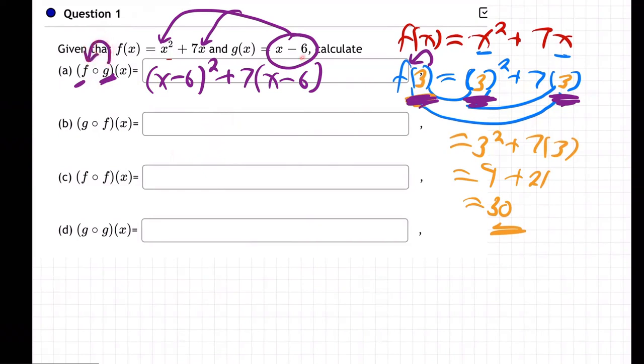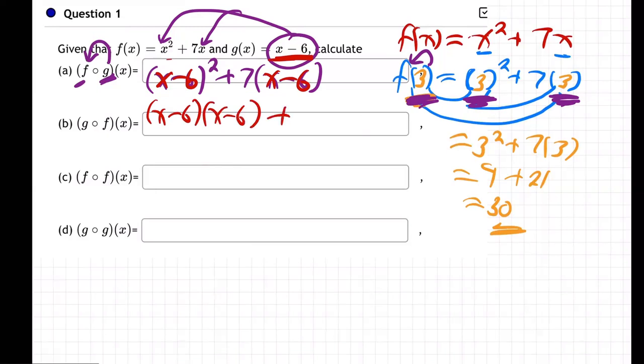So I just plugged in all of G. In fact, it might help if I change the color here. This x minus 6, x minus 6. See how we're plugging G into F? Now we've got to work it out. What do I mean, work it out? I mean write two of them, right? That's what a 2 power means, 2 of them.